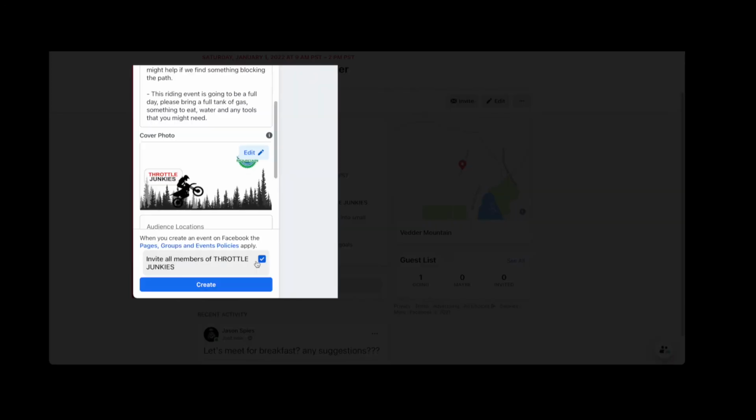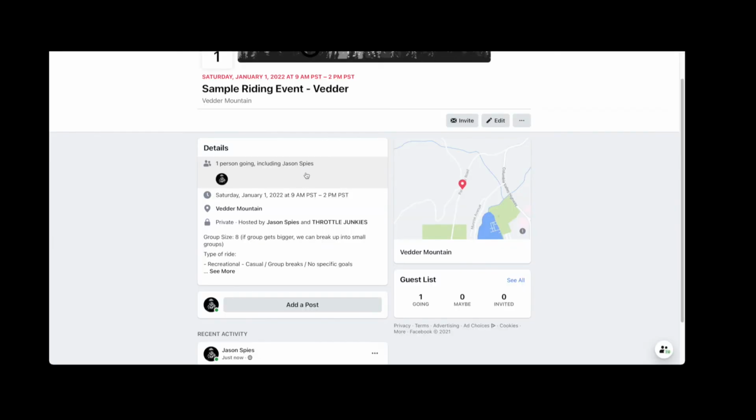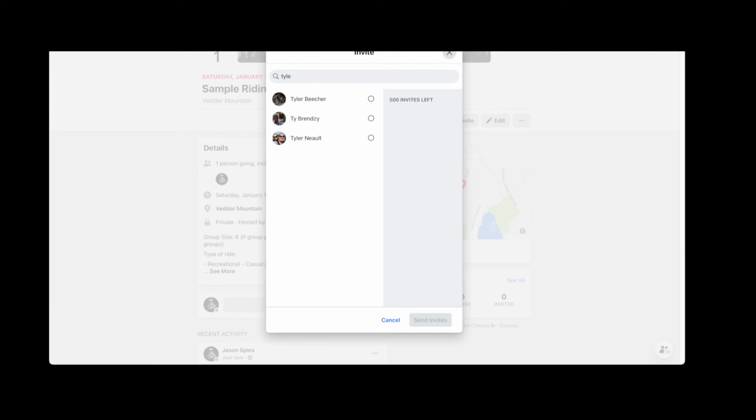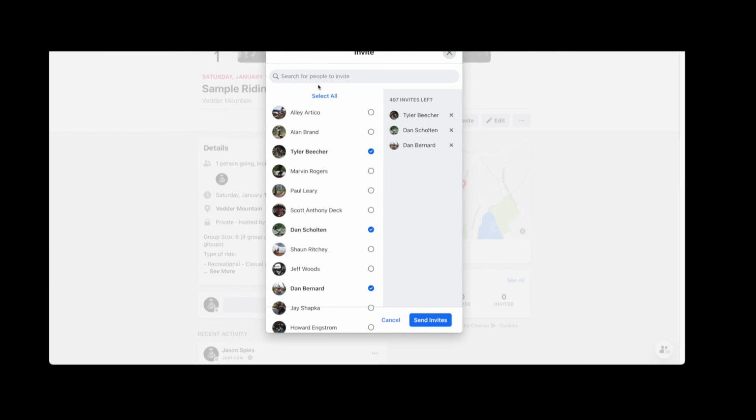Now, if we hadn't clicked that little blue button and we wanted to make it private, we could go in here and start typing in people that we want to ride in our group. I'm just randomly picking people. So any of the guys or gals in our forum will be in this list. You can go through there and actually search for them and start to invite them. So say you wanted a group of 5 people. Well, you just invite those specific 5 people, and Bob's your uncle. You're off to the races. I'm going to cancel that just so those people don't get invited.